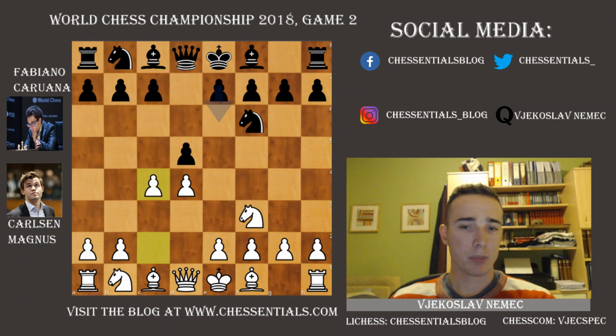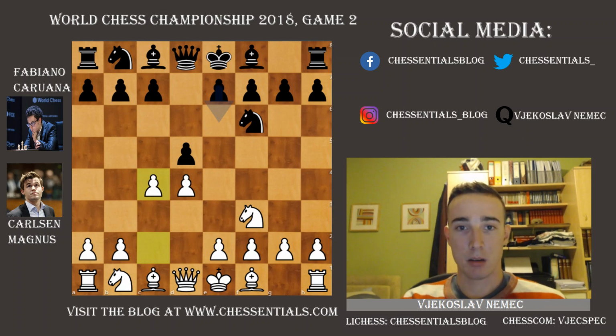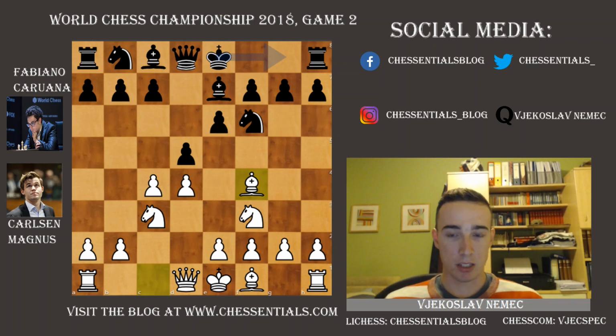Those who have a good memory might remember Magnus played the Trompowsky against Karjakin in his first white game in 2016, but here he sticks to classical chess. And Caruana plays e6, Knight c3, Bishop e7, and here Magnus plays the move Bishop f4, which is the Harrwitz Attack of the Queen's Gambit Declined.